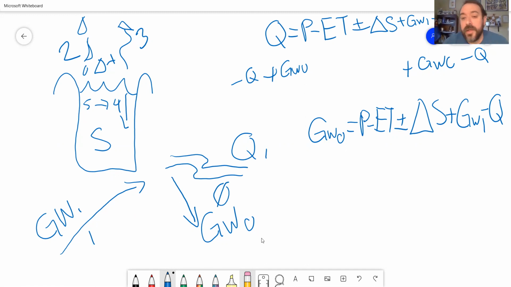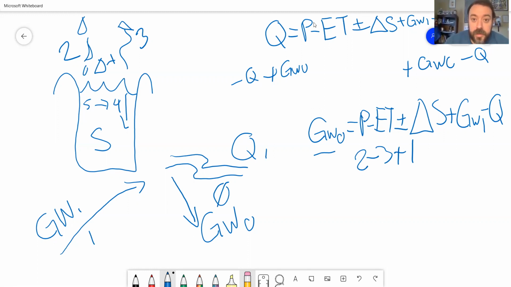I rearranged the equation over here. I don't know if my little head's in the way for y'all there, so I'm going to move my head over here in case. I rearranged the equation. It's just some basic algebra. If you want to look at the top right there, you can see how I rearranged it. But I made it so the groundwater output was the primary, on the other side of the equation. So we have 2 minus 3 plus 1. And if you're wondering why I said +1 and not -1, there's a negative change, but I put a +1 there.